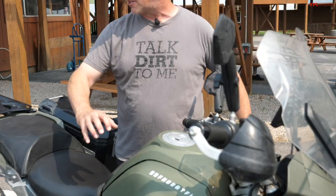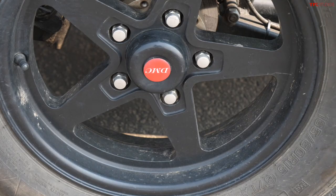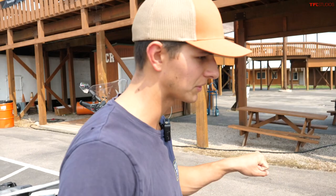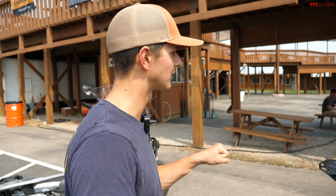Does this wheel on the sidecar — I can see it's got its own brake. Does it work well when you pull the brake? It's linked to the rear brake on the bike. And do you ever find that when you're braking hard, especially on the front brake, does it want to turn or does it brake pretty evenly? It's almost impossible to get it set up to brake evenly.